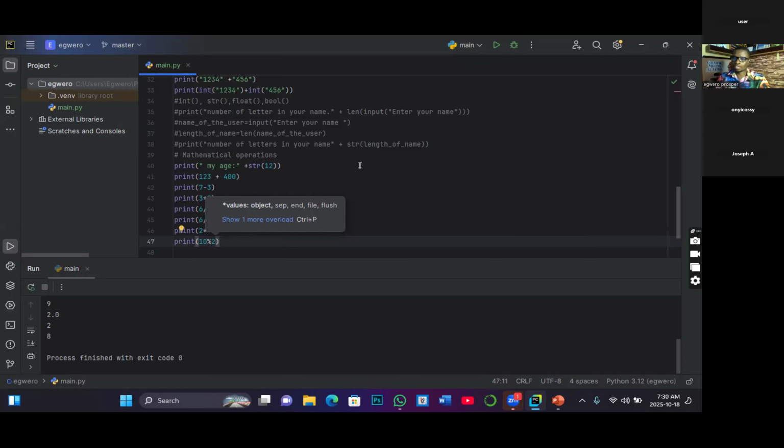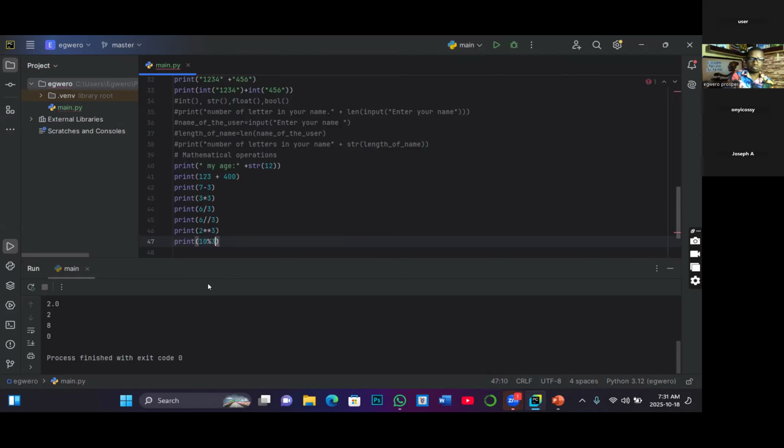Did anybody understand it, Mrs. Constance and Joseph? Please, did you understand what I just explained? Yes. So what will be the expected output if I run this code? 0, not 2.0. So what happened here is that if 2 divides 10, it gives us 5. There will not be any remainder. That is why it outputted 0.